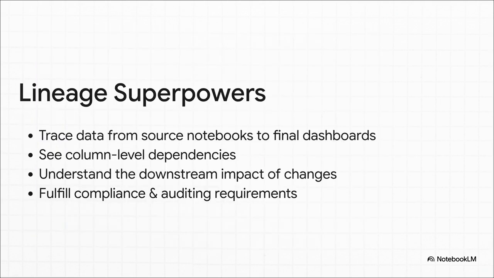And you have to understand, this is an absolute superpower for a data engineer. A dashboard broke? Bam! You can trace the data all the way back to the source in seconds to see what went wrong. Thinking about changing a column in a core table? You can immediately see the downstream impact, every single report or model that will break. It's just essential for impact analysis and for satisfying those tough compliance requirements.